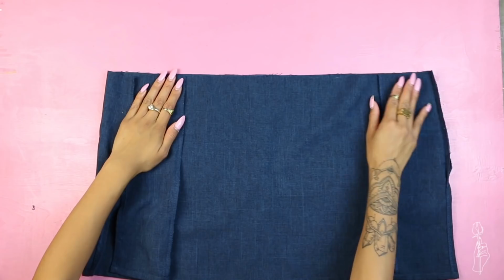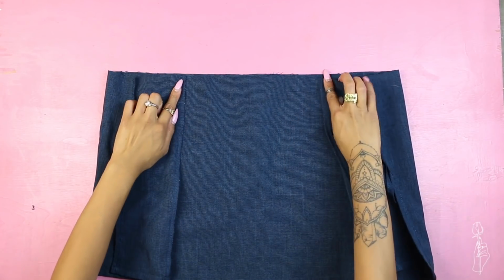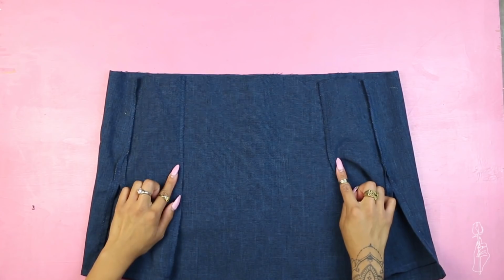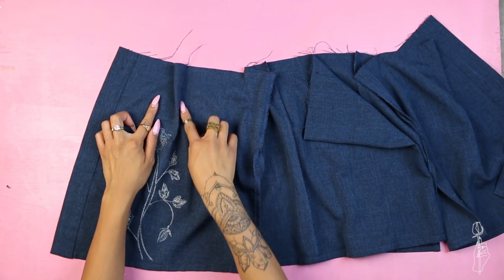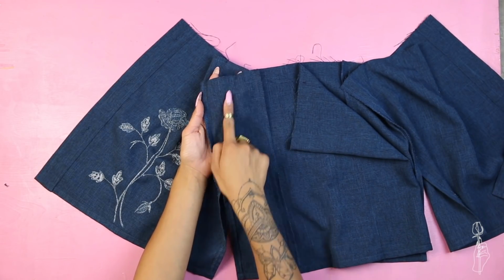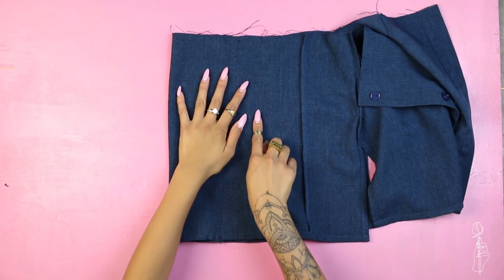I had to make a skirt out of the bottom half, so I took in the sides and also originally planned to make back darts, but I changed it last minute and you'll see what I ended up doing in the next clip. So I added a front dart instead, a side seam, and one giant seam down the center back where I took out a ton of material because it was just so big.